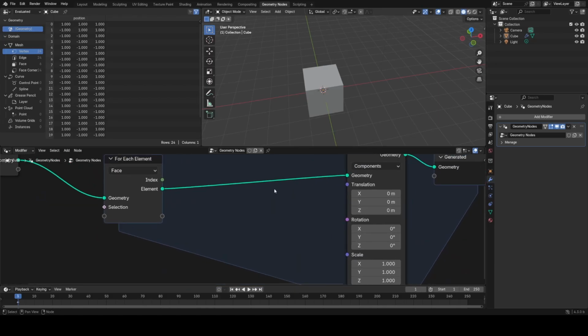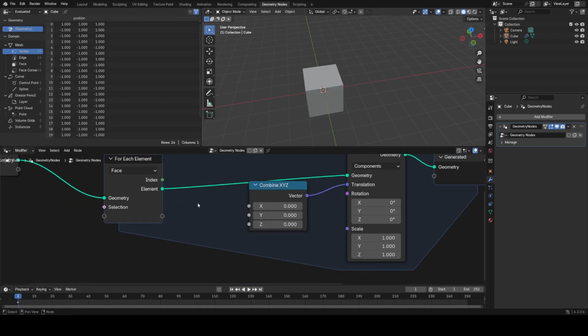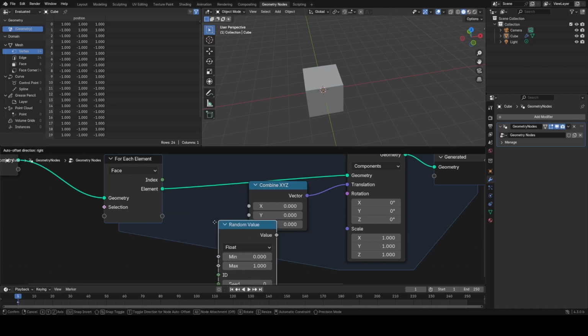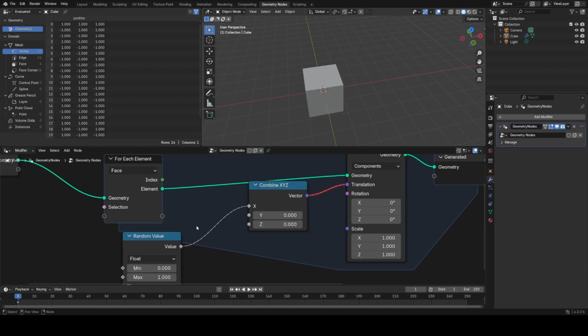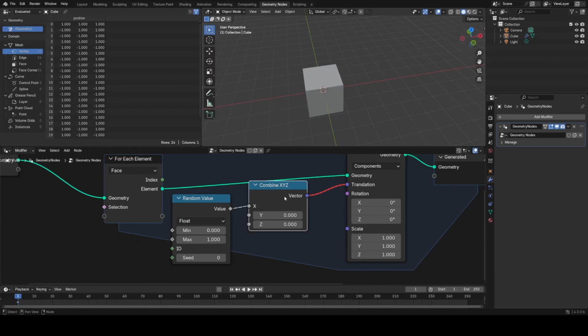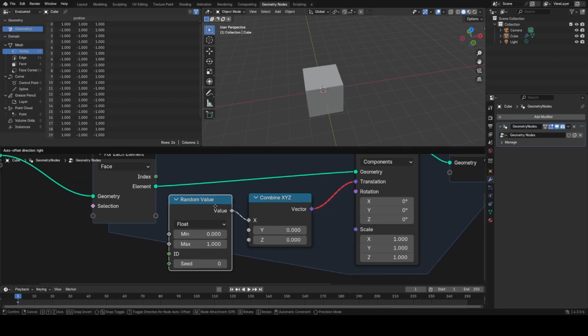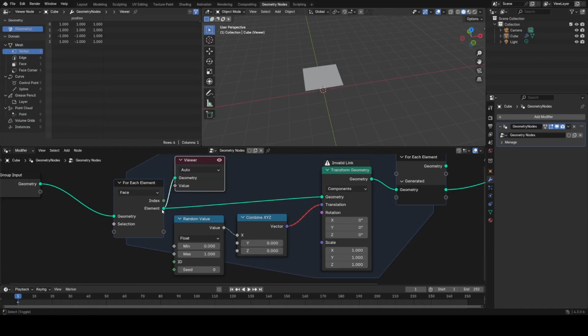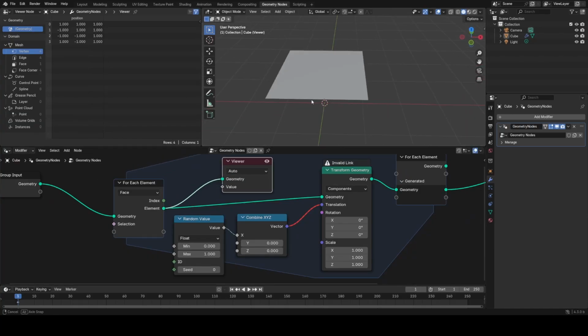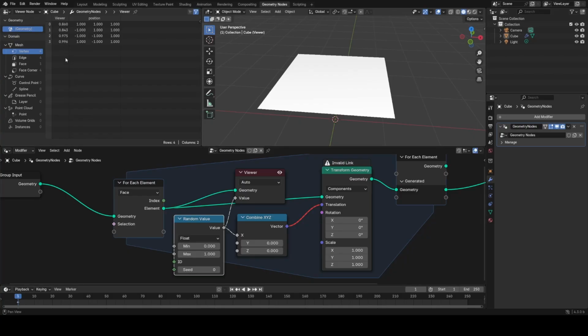And let's say we wanted to move each face randomly, we could do that too. So I'll add in a random value node, and this is going to be interesting because we are going to get a red line by default. And what that basically means is the way this random value works is based on context. So it grabs the ID of this geometry, and it will basically try and generate a random value for every single point. So you can see in the viewer here, some points have random values of like -1 and some of 1.